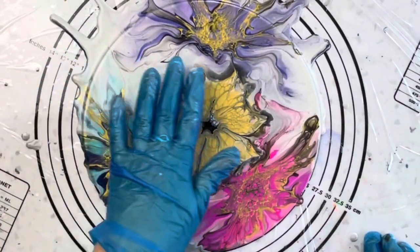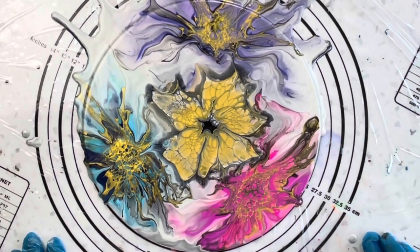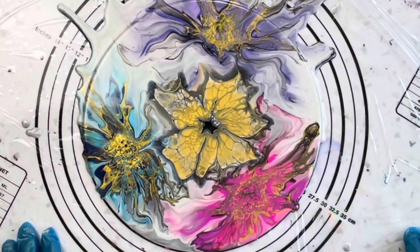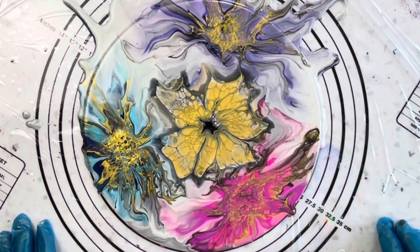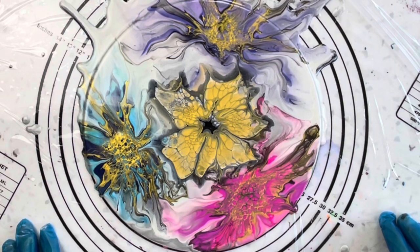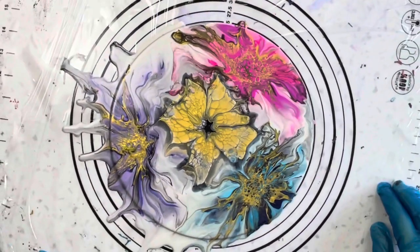These, how they've gone over the top of that pearl white and the silver. It looks fabulous. Really pretty, and I'm loving the center. Probably would have liked it to be a little bit blacker in the middle there. Hesitate to put any more black in there though, really. Yep, I think she's looking pretty gorgeous.